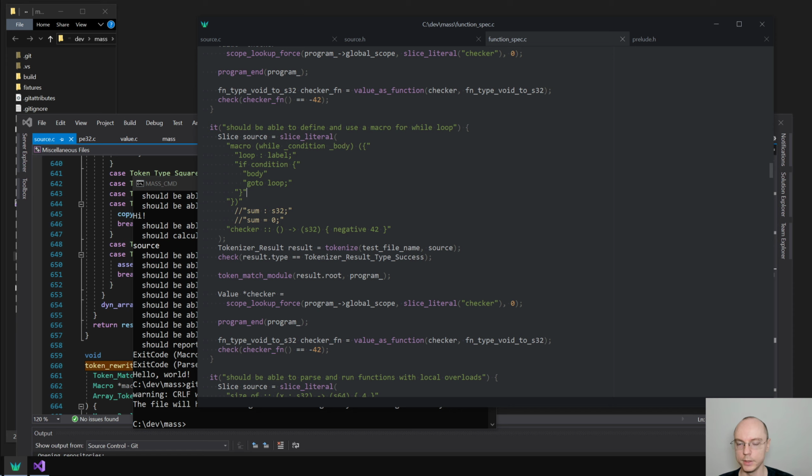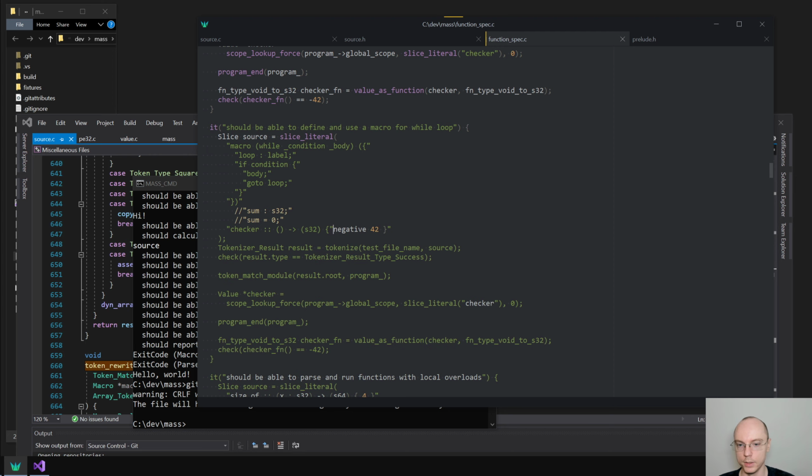So we create a label, there is an if, the condition passes, we go into the body. Maybe I should do a semicolon here just to be safe, because even if it's going to be an empty statement in the end, that's okay. And then we repeat the loop, which will again go to condition, and if condition fails, we just fall through and we stop evaluating this whole setup. So something like that should work.